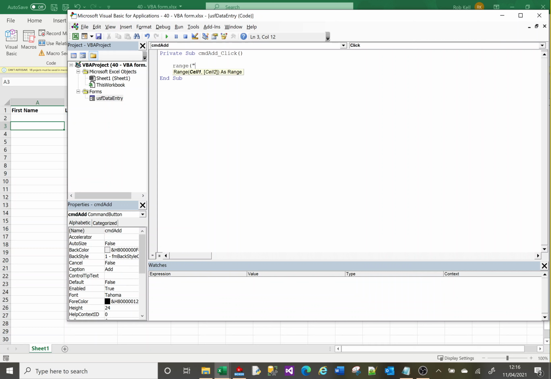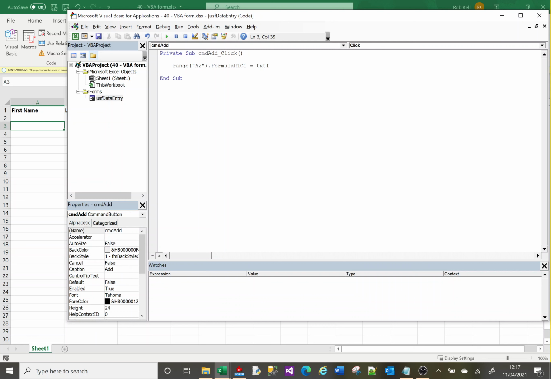And the way syntactically we do that is we say range A2, which is the cell that we want, dot, and this is a bit of a strange one, this formula R1C1 is the option to use when you are going to assign a value to a cell. A little bit odd, but that's what it is. And then we'll say equals, and then we'll reference our text box. So it was called txt first name.